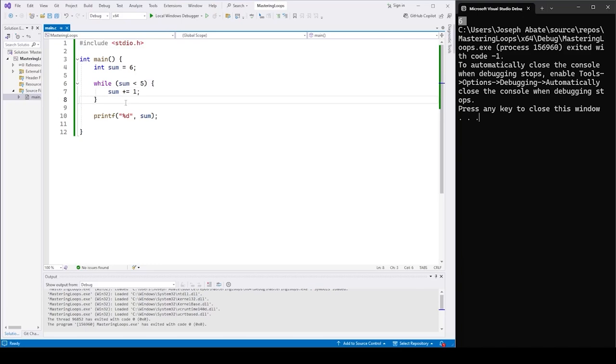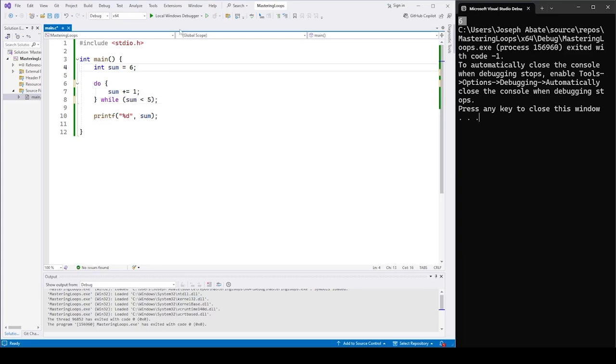Next, we have do-while loops. This is the syntax used for a do-while loop. It's almost the exact same. There's just one minor difference. So we're going to cut this, write out do, and then down here, paste what we had before, which was while, and end it with a semicolon.